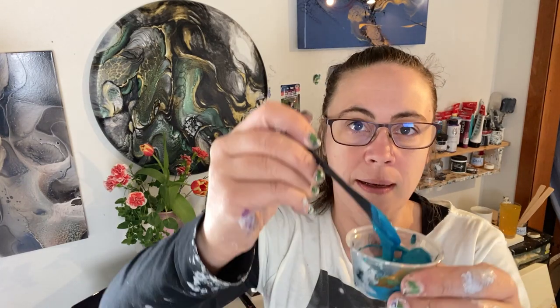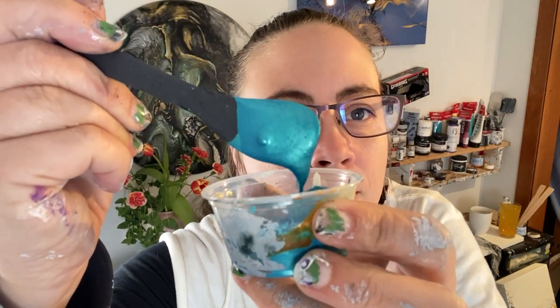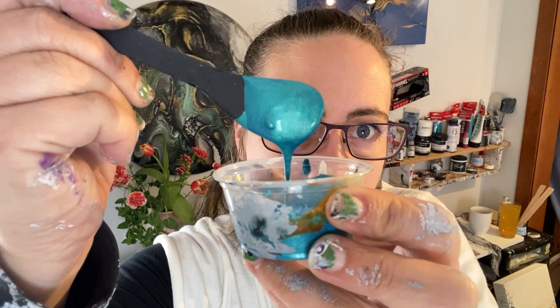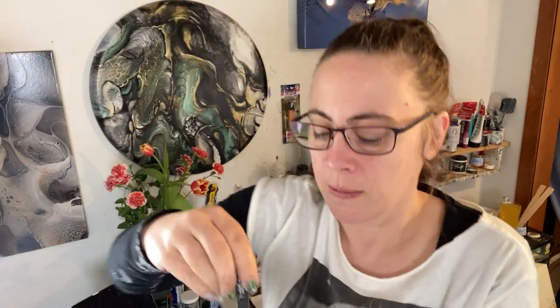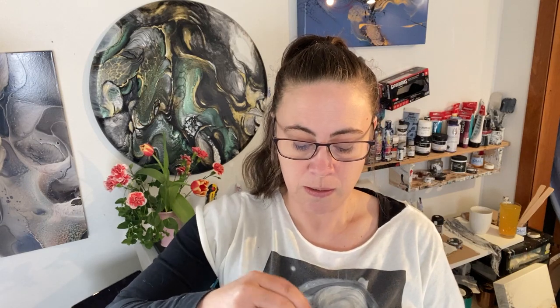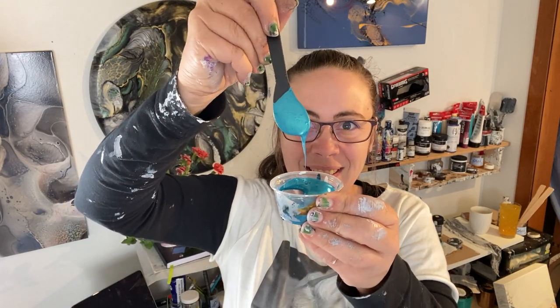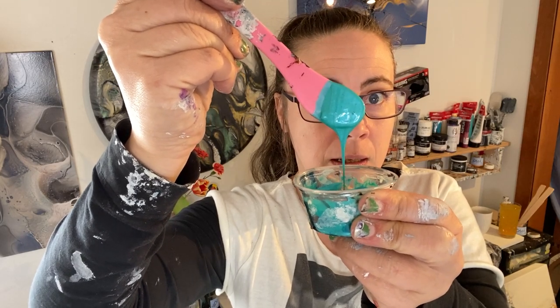What I think works so freaking awesome with the blue black is Lakeside by This Little Piggy. It's a little bit greener than you see now - I could see it with my eye, but I can't see it in the camera. Same thing with pigments: once you let them sit for a while, they thicken up a little bit. All I do is put a little bit of pouring medium in. Then I have a more teal-y blue, also This Little Piggy - it's Lagoon.